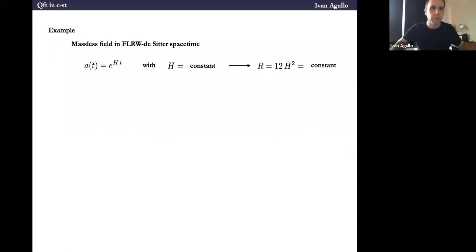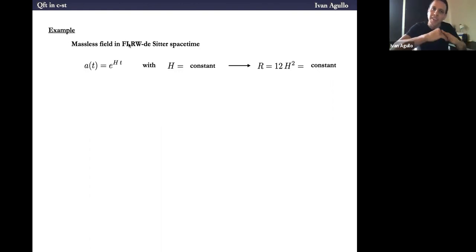Example: massless field in de Sitter space. This is the question that Ariadna was asking me before. What happens in de Sitter space? I call it FRW de Sitter space because de Sitter alone is bigger. De Sitter alone, remember, in fact, has special compact slices. Spatial is a 3-sphere, and Friedmann-Robertson-Walker flat is a 3-dimensional flat R3.